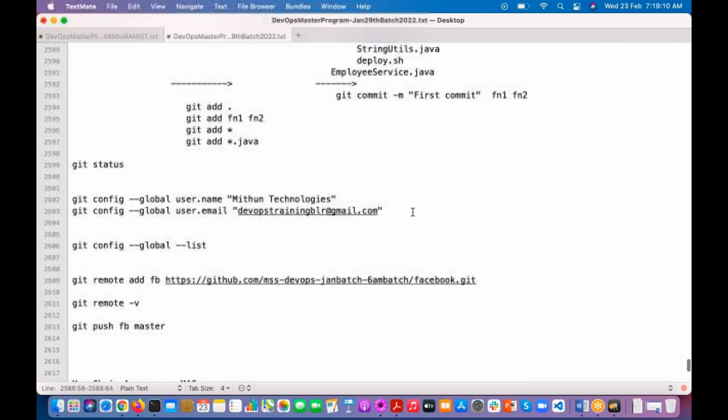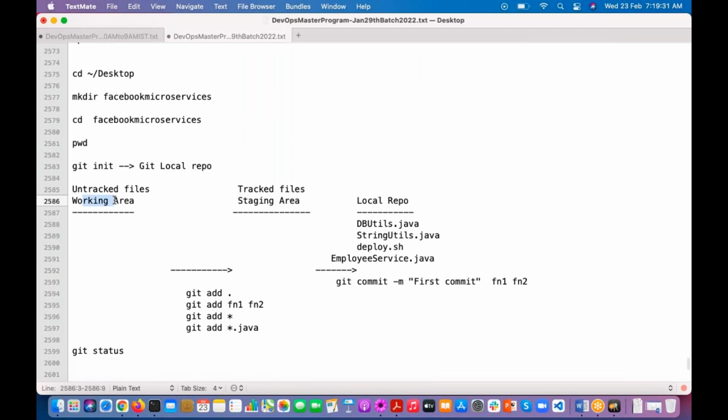But you don't have any option to push particular files from the local repository to the remote repository. Once you execute this command, whatever files are available in your local repository, everything is going to be pushed to the remote repository. We have control over which specific files to add to the staging area, and which specific files to commit into the local repository, but we don't have the option to push specific files to the remote repository.